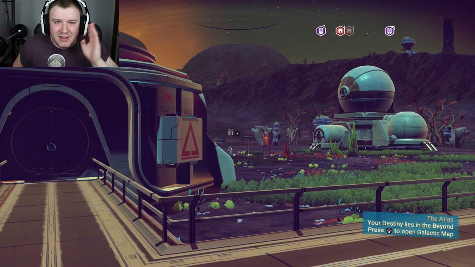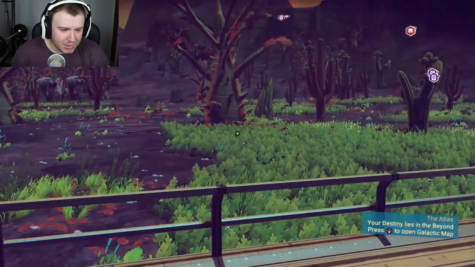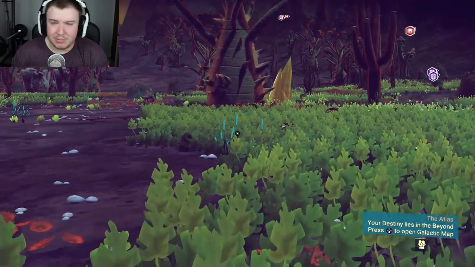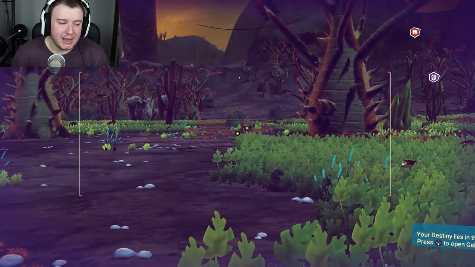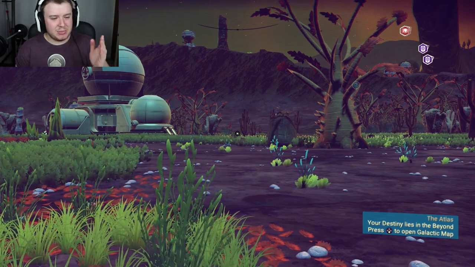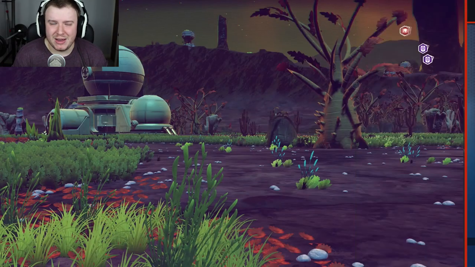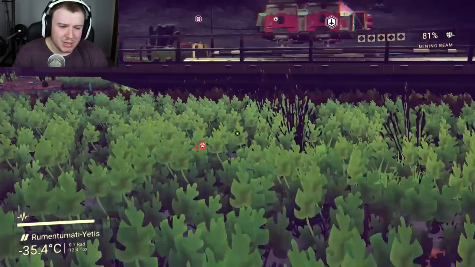Now, I do actually have a bit of news following on from that. One of the planets I was on anyway, ended up having those vortex cubes once again. So I was able to farm a few vortex cubes. So I'm now back up to 12.5 million units, which is pretty alright.